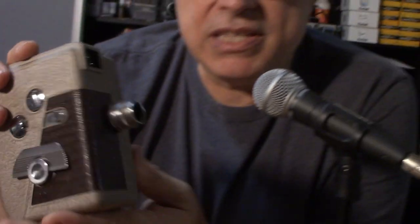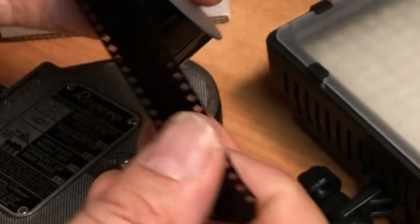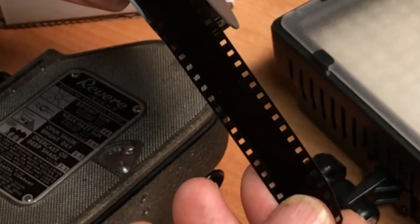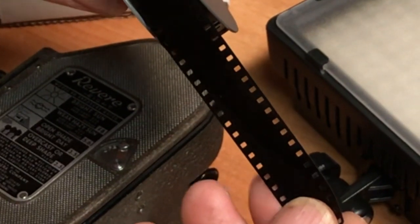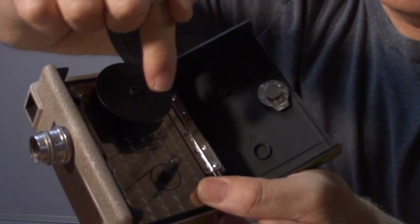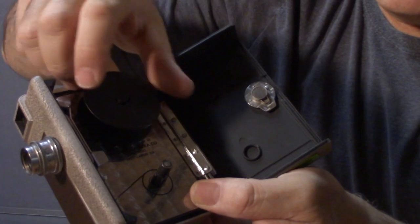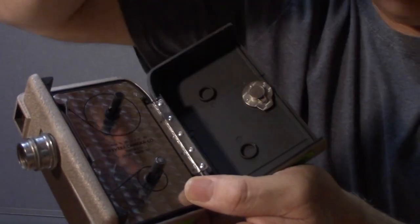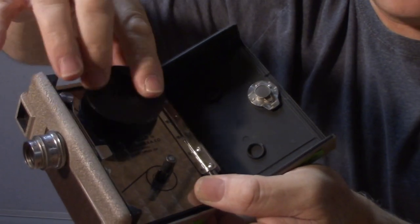It does not take the place of a manual, but I think we'll get through how to use it really fast. First of all, it takes regular 8mm film, which is the roll type film. 8mm film comes in a 25-foot roll. It's actually 16mm in width, and you load it into your camera. You shoot through 25 feet, then you take the spool, flip it, and then shoot the other side. No, for real. No kidding. I'm going to show you how to load it in a second.